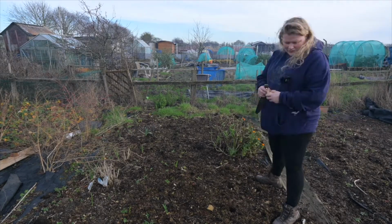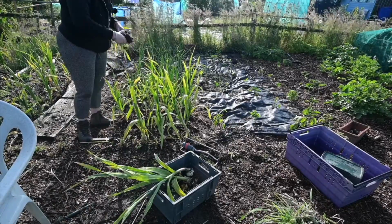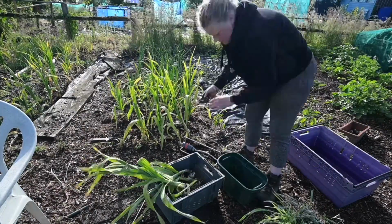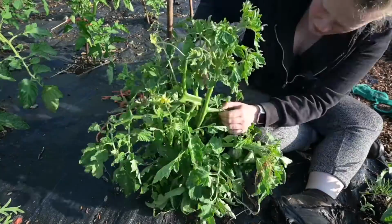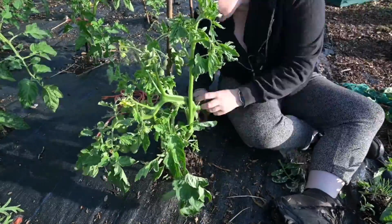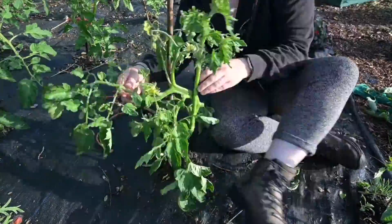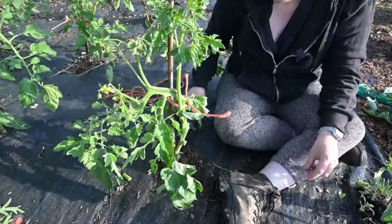But the thing that I use the most probably from the garden is garlic, okay? One of the most boring things to grow, because you just stick it in the ground and it grows and then you pull it out and it's like, yep, done my job. It's really reliable and cool and uncomplicated. Whereas tomatoes aren't super complicated, don't get me wrong, but they need to be trellised, they need to be looked after, you need to make sure you don't have blight, you've got to prune them. They're a lot of work. They're high maintenance. Garlic is low maintenance.